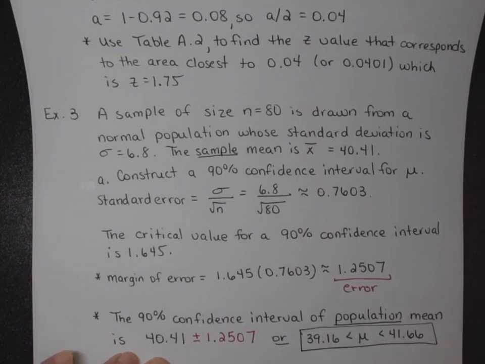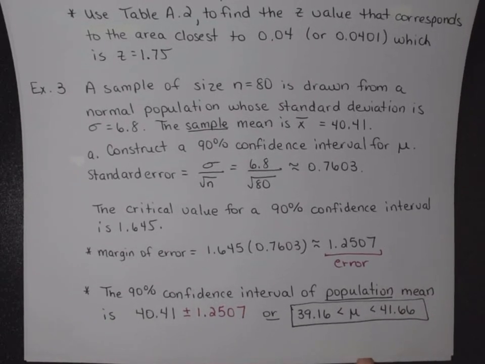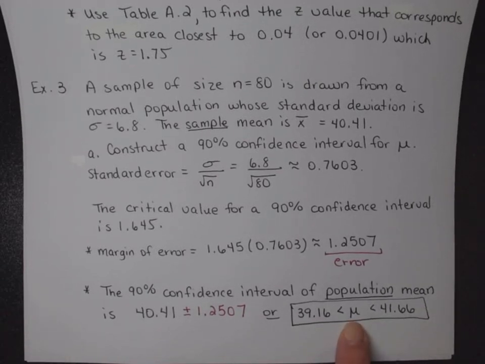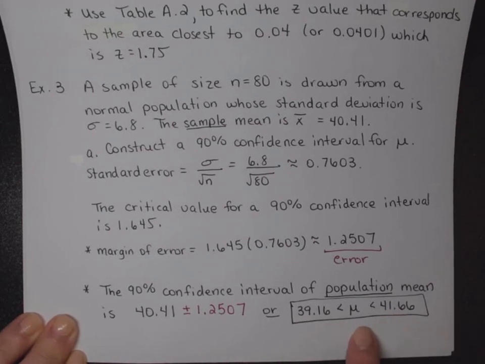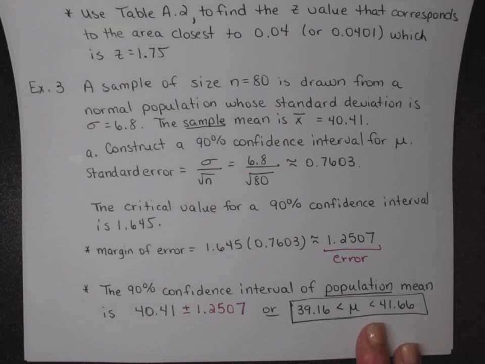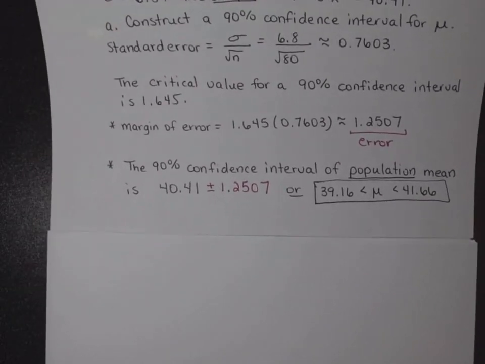Okay, so again, to recap, in our smaller sample, we got an average of 40.41, but if we want to make judgments on the whole entire population mean, we're going to have to expand it to say we can be 90% confident that since the sample had a mean of this, the whole population will have a mean somewhere in between these two values. Okay. And of course, if we want to be more sure, we're going to have to extend that interval, or that window, out further.